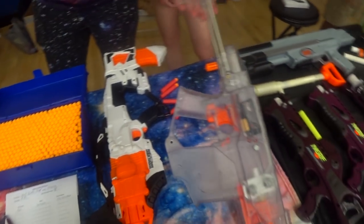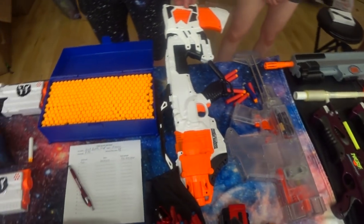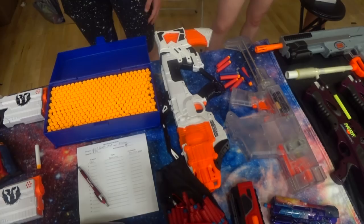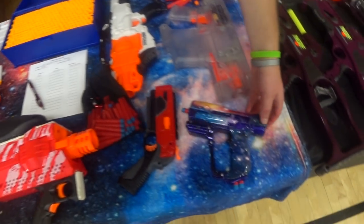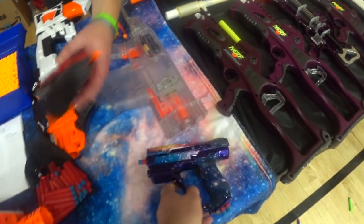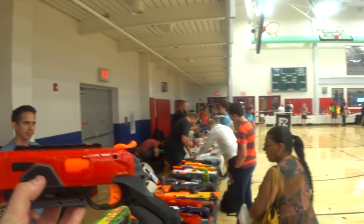I've got a worker swordfish here with the kit and a modified Desolator with the 3D printed stuff on Etsy. I've got Foam Data Services' beautiful Galaxy M6, and then my Secret Santa Christmas gift from Mr. Nathan himself.